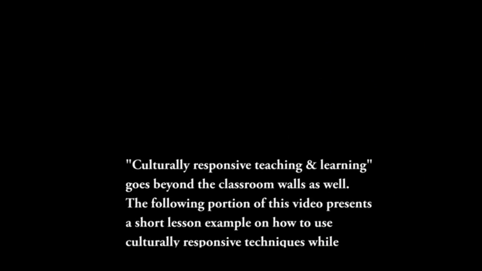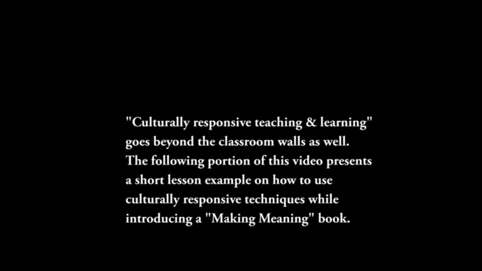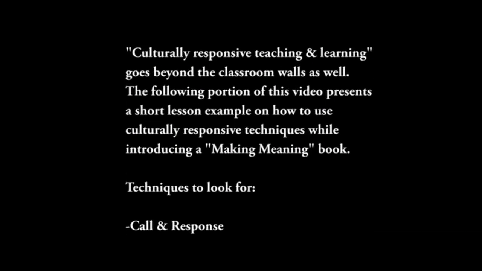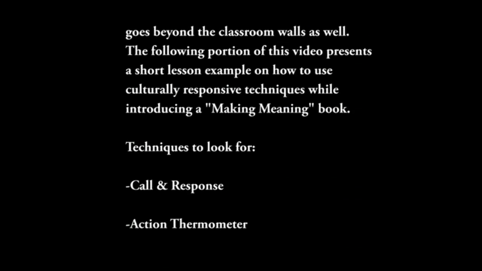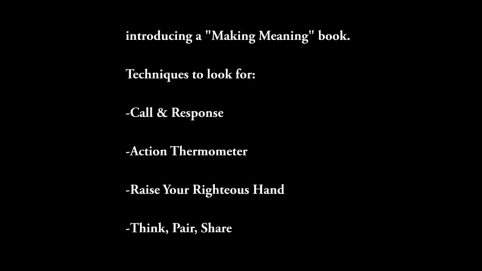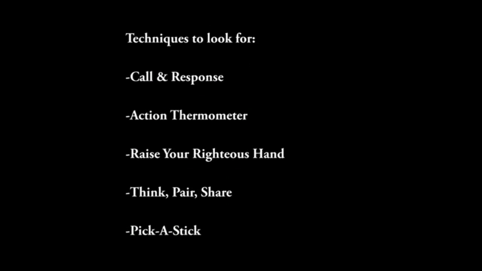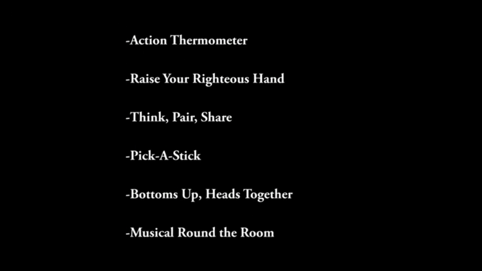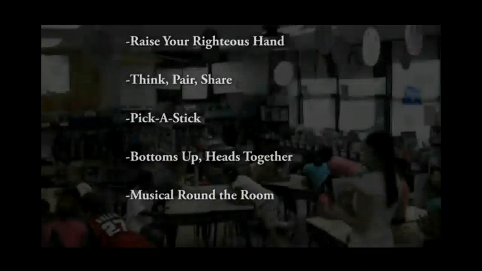Culturally responsive teaching and learning goes beyond the classroom walls as well. The following portion of this video presents a short lesson example on how to use culturally responsive techniques while introducing a Making Meaning book. Techniques to look for are call and response, action thermometer, raise your righteous hand, think, pair, share, pick a stick, bottoms up, heads together, and musical round the room.